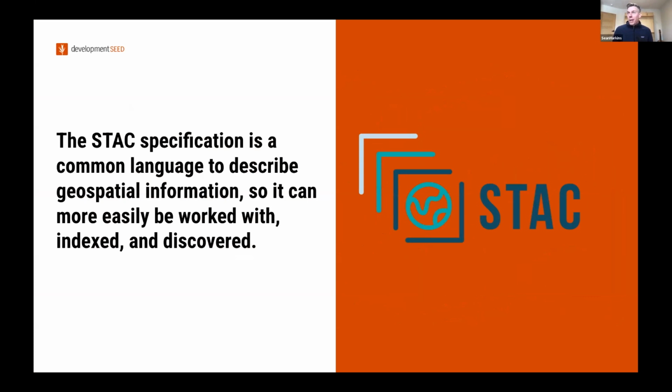And I'm a little bit torn talking about this in this presentation because the bulk of my work in the past has been building the tooling associated with the Stack specification and the specification itself. So to propose alternatives and to talk about some of the limitations with Stack is a little difficult for me. But I do think that within some of the data sets that the NOD is dealing with and publishing, there are some other options that may work better than Stack for some of their use cases.